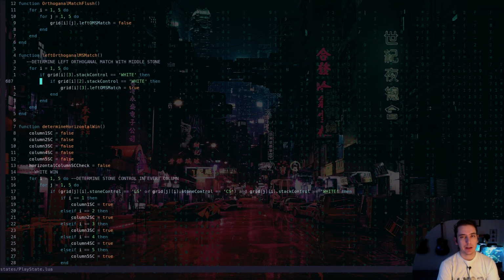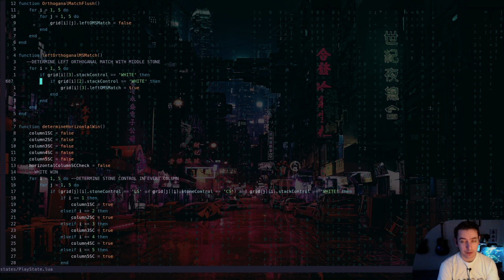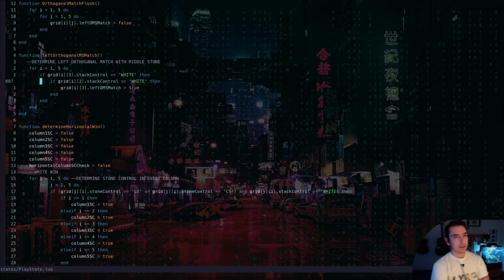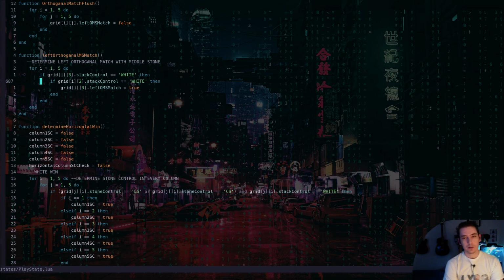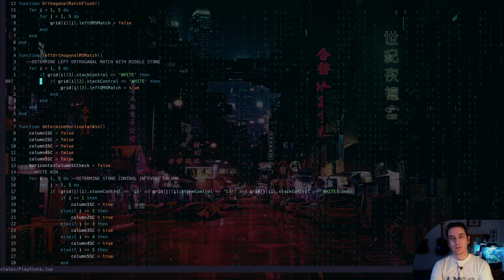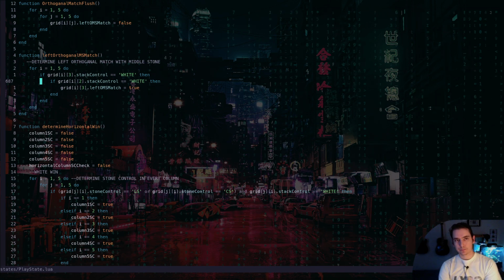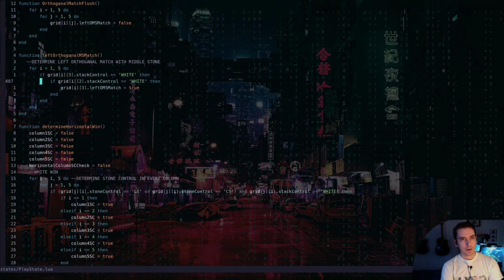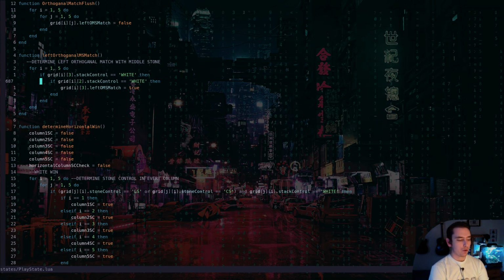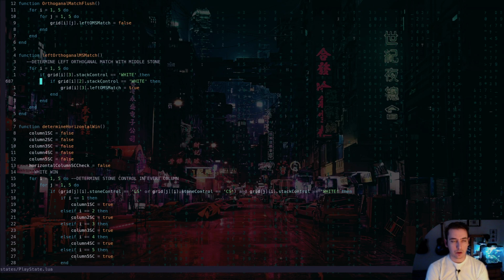If it's a 0, it doesn't have stack control. If it's a 1, it has stack control of a white. If it's 2, it has stack control of a black. And we can populate this array with the correct value for the stack control ID.